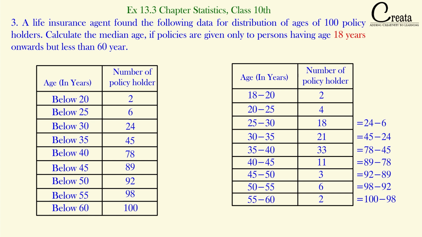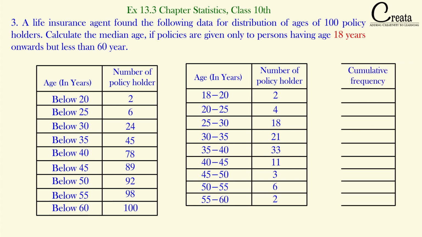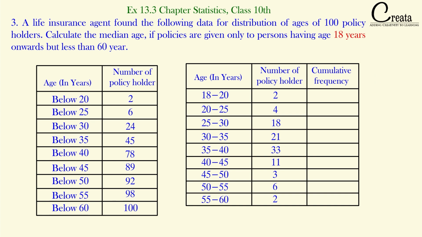the question. Okay, so we got the normal data and we have to find the median of the given data. What we will do? We will add a next column, which is the cumulative frequency column. Here if you observe, the first column is the class interval or the observation, the second column is the frequency, and the third column is the cumulative frequency. And cumulative frequency is the addition of the frequency up to that row.